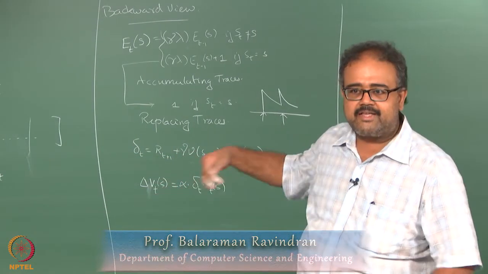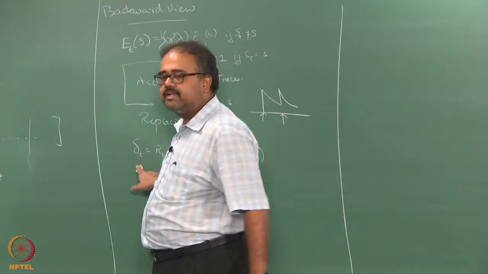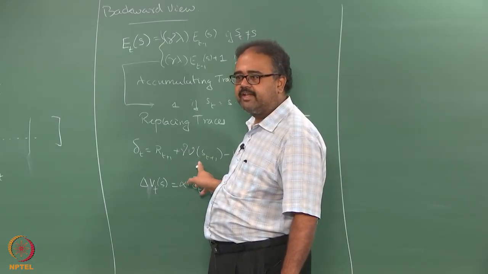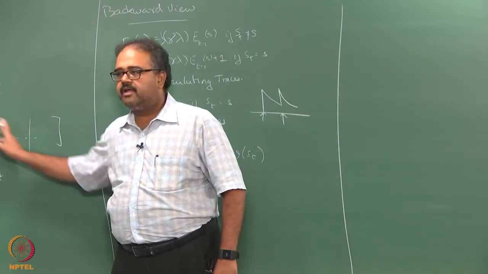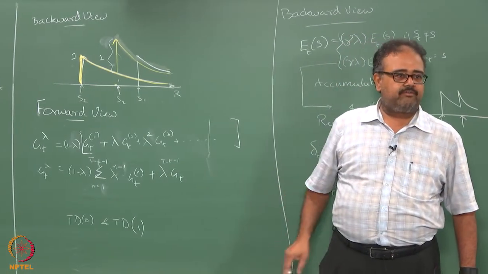Right, you can imagine, in the online case, I keep changing the return as I go along. So I keep changing this delta t, this VST that I will use here, that will keep changing every time. So it is no longer as clean as this. It becomes very confusing in the forward view.